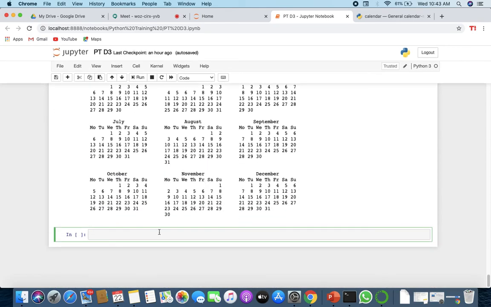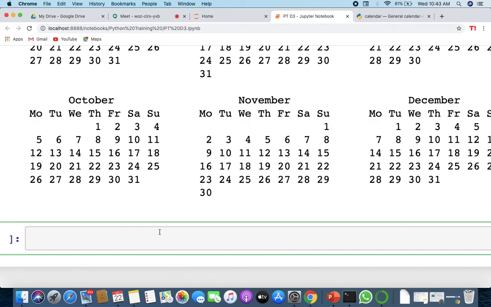Now, if you want the calendar of a particular month, you must probably be learning what the number of instances a particular month comes. So you write it as print of your calendar, and then for the month, sorry, the month, what do you want?